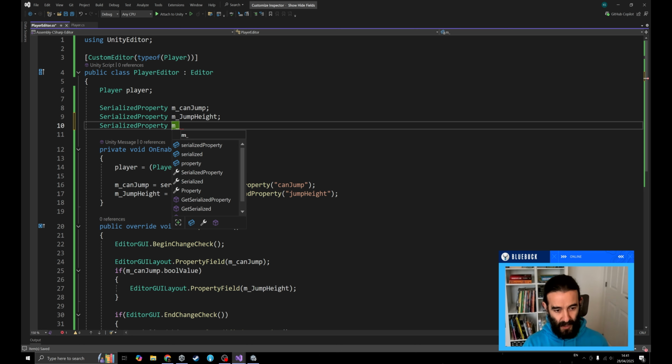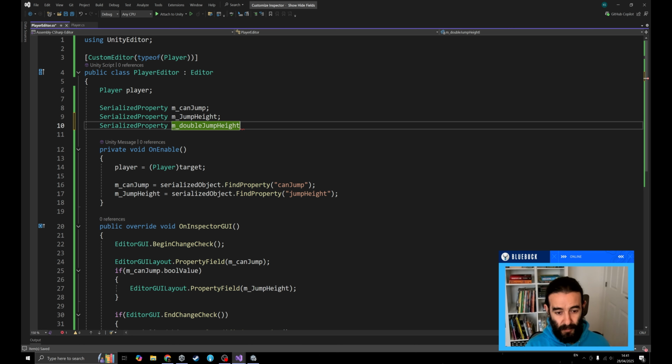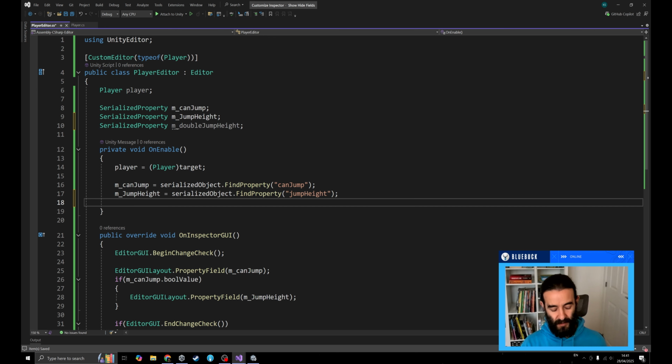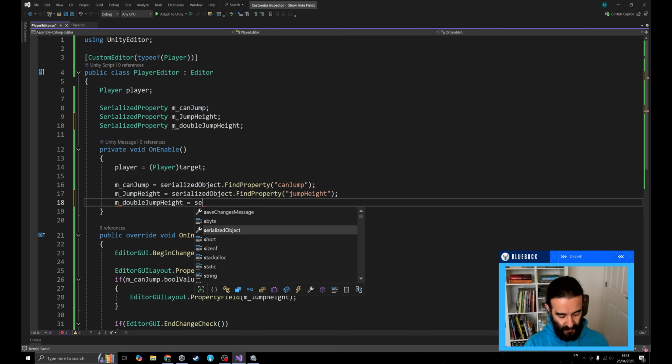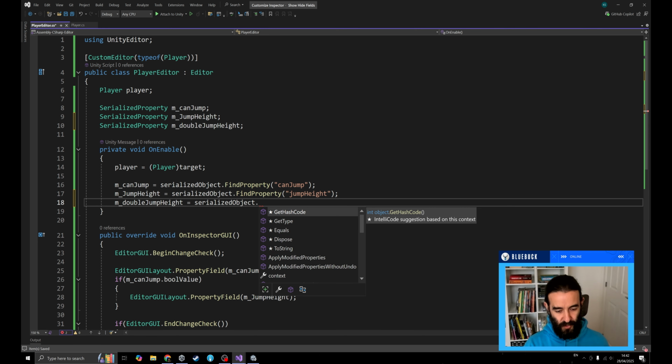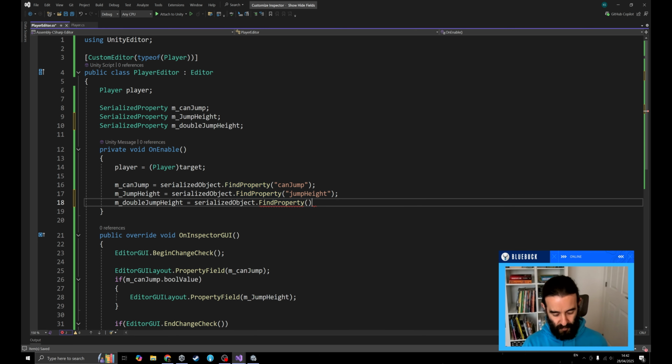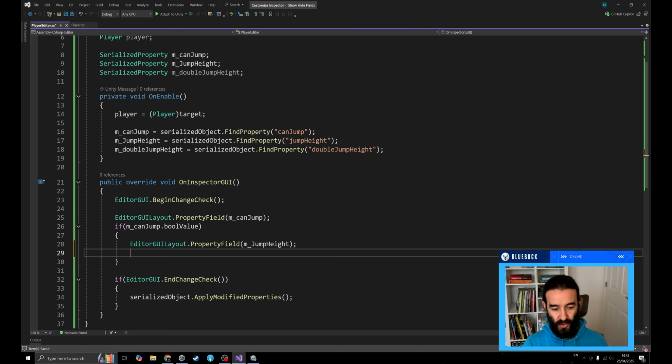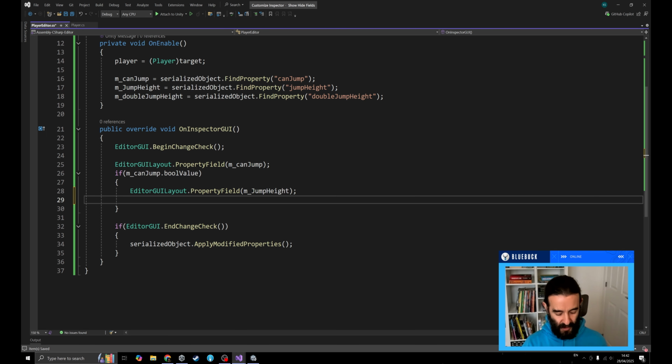Start with m underscore double jump height, and I need to connect m double jump height with the jump height. M double jump height, serialized object, find property, double jump height. Before drawing it, I will add it just under jump height.